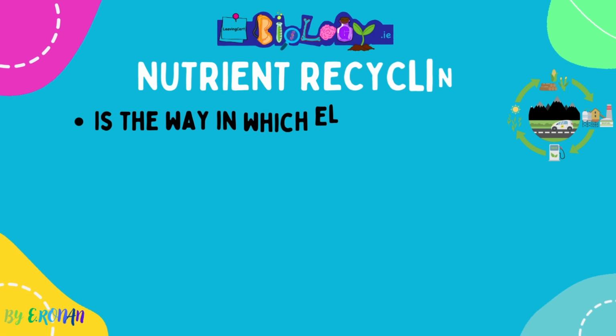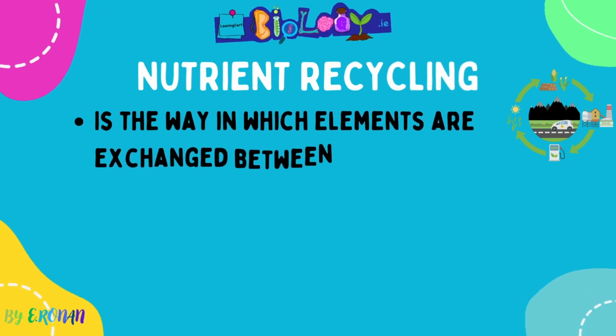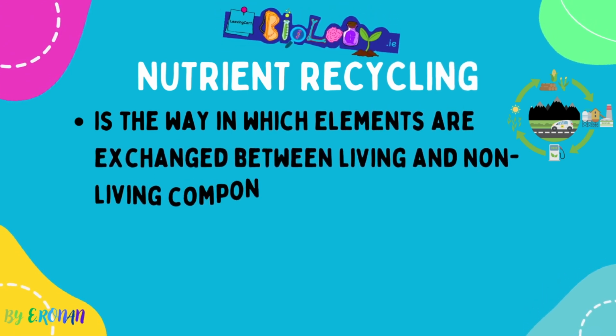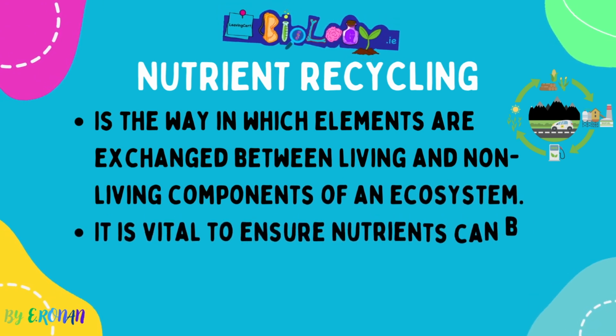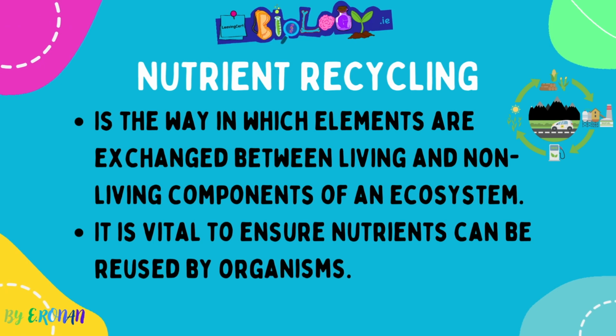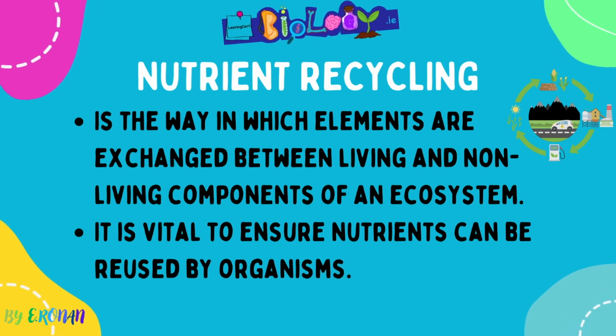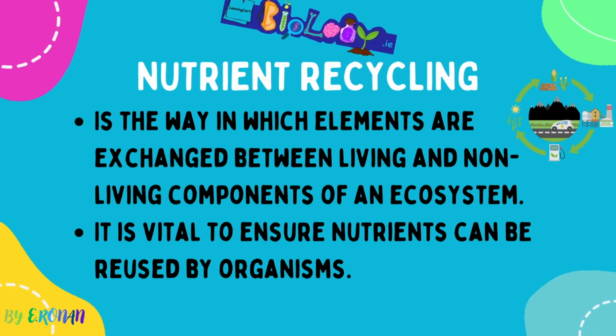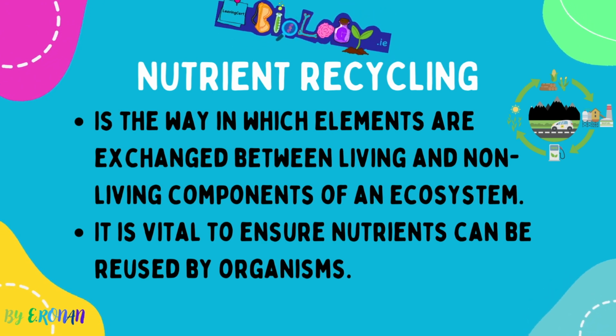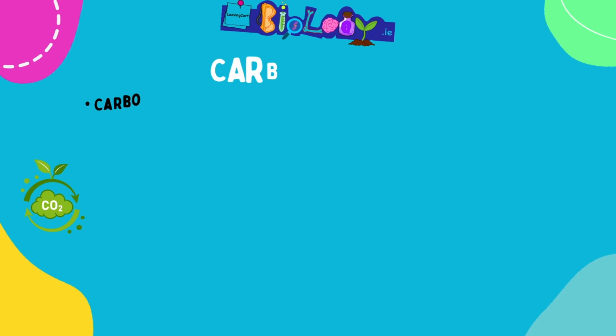So to start off with our definition for nutrient recycling, it is the way in which elements are exchanged between the living and non-living components of an ecosystem. Nutrient recycling is vital to ensure that nutrients can be reused by organisms. As I said, we are going to look at the carbon cycle, and in another video coming very soon, if it is requested, I will look at the nitrogen.